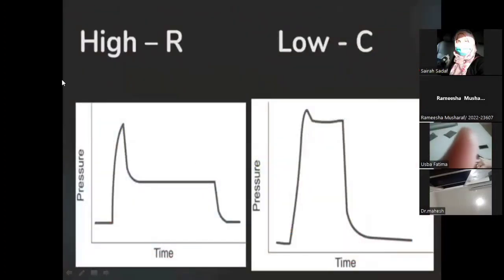So this is another graphical presentation. I have put a lot of slides to make sure that your concepts are clearer. When inspiratory pause is done, we perform it during inspiration, because we have to hold the inspiration. When the inspiration starts on the ventilator, we just press, touch, and hold the inspiratory pause button. I will show you. It's in the demo, so don't worry about it. Okay.